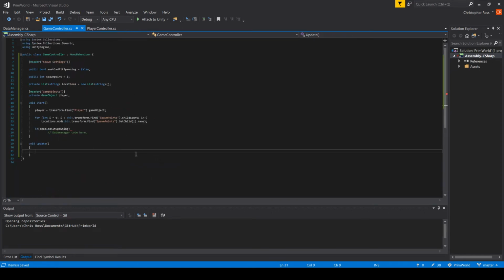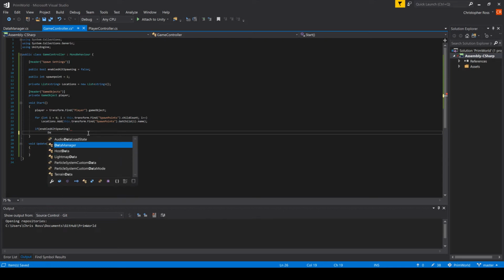Next, we're going to want to go back to our update function. Not the update function just yet. Let's actually change the enabled alt spawning. So let's delete all this and let's get started.